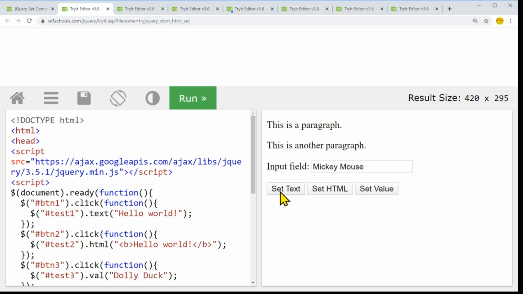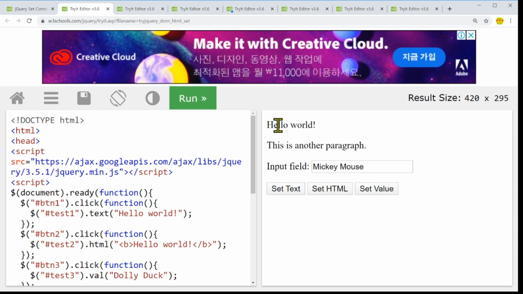Here, set text. Then you can see that the original text is replaced with the new character string provided here as a parameter. And if I click the second one, that also simply replaces it, and the parameter character string will be shown there.